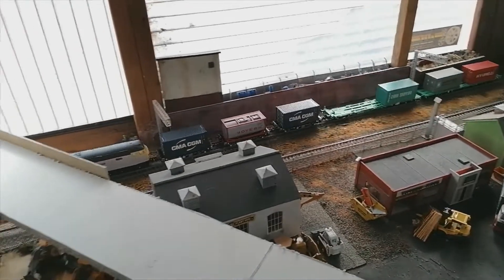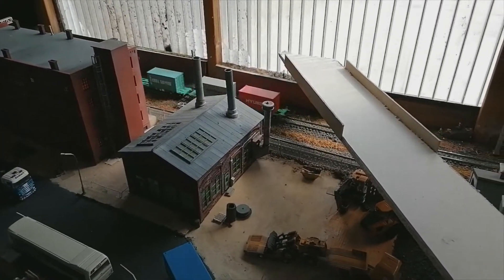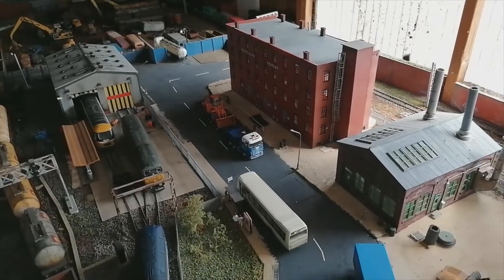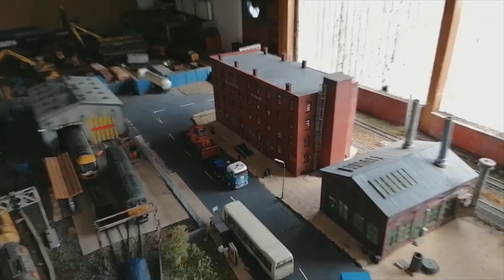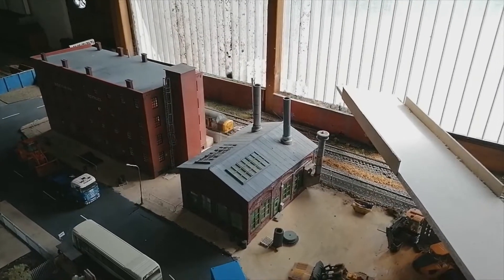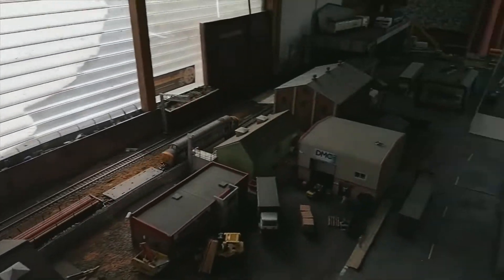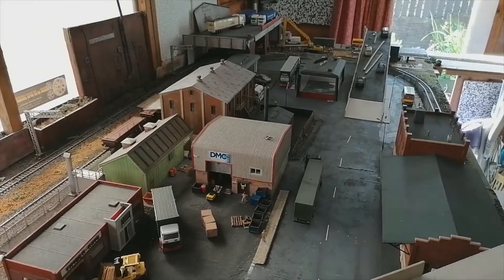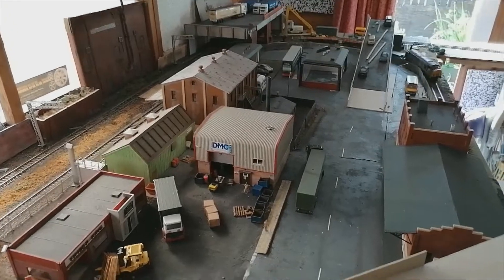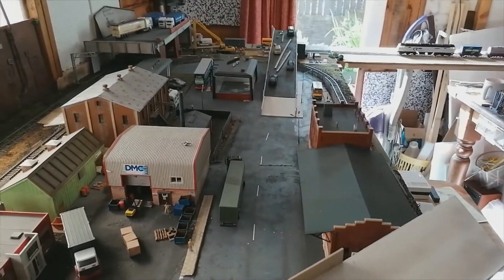On the other line is Cotswold Rail by Vitrains, pulling containers — it's a really smooth, nice runner, that Vitrains. This Lemu is a right old growler, living up to its name. I bought it at a show and only paid 15 quid for it, so they wanted to clean up on that, but it's a very temperamental one.